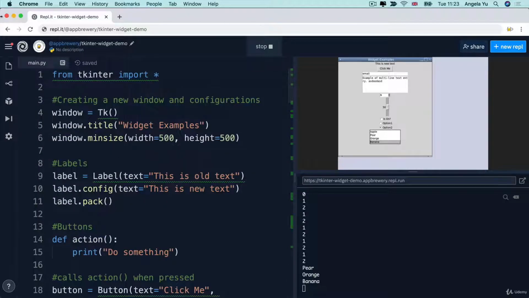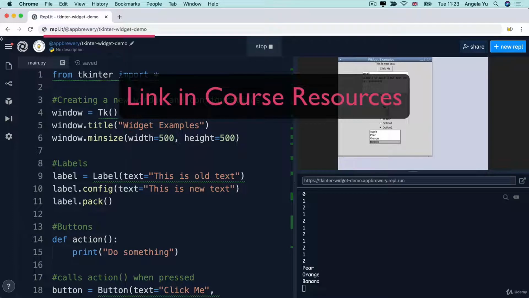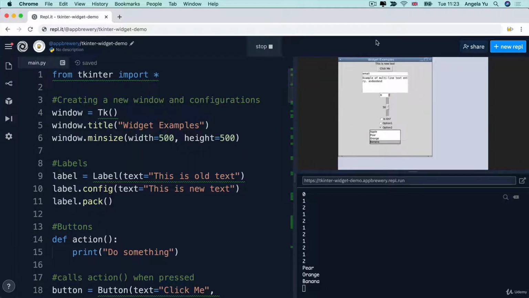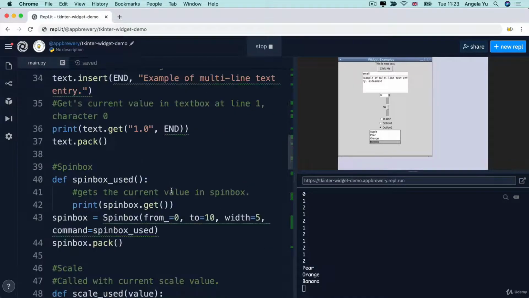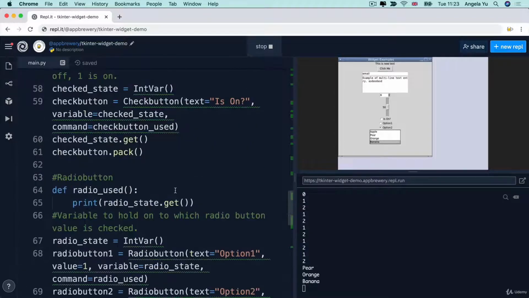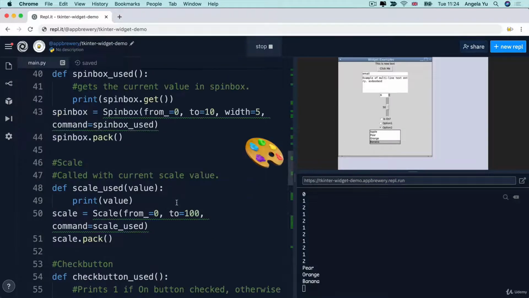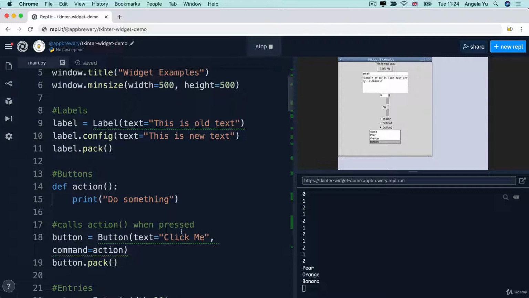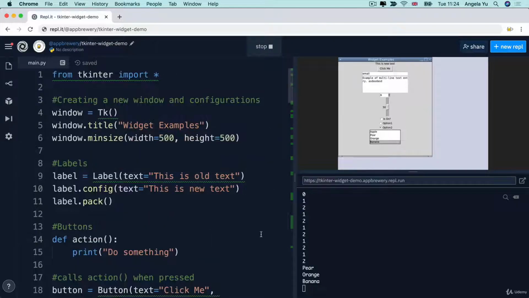I recommend heading over to this link here and either downloading the code and opening it in PyCharm if you prefer, because then you can actually get a much larger version of the running program, or alternatively just have a play around with the code in here so that you understand how these widgets work and how you can use it basically as a palette. If you wanted a couple of check boxes, or if you wanted a couple of spin boxes, then you can just pick and choose them from this cookbook essentially, and then you can put them into your programs when and as needed.